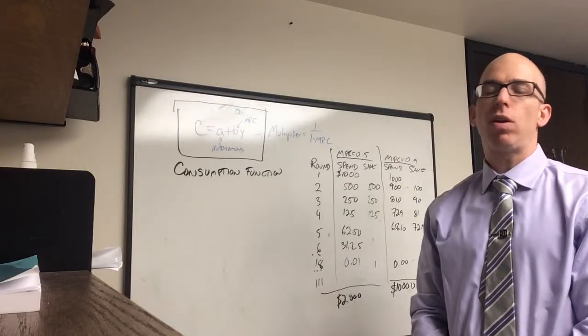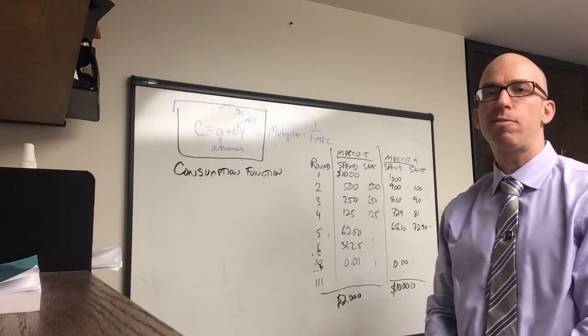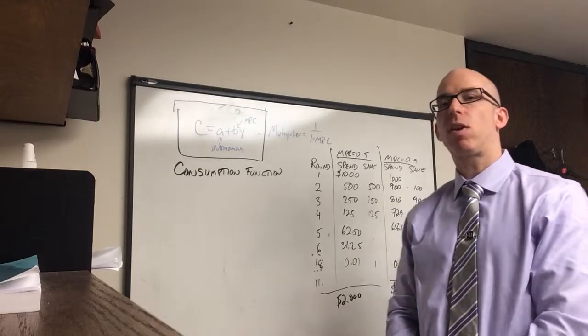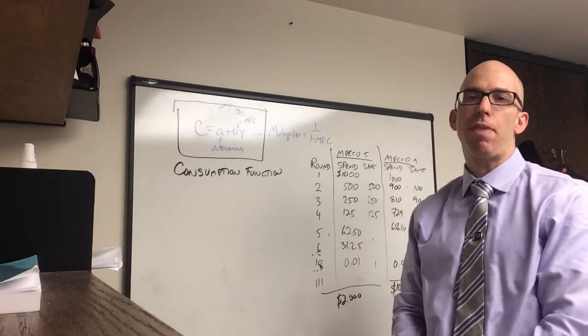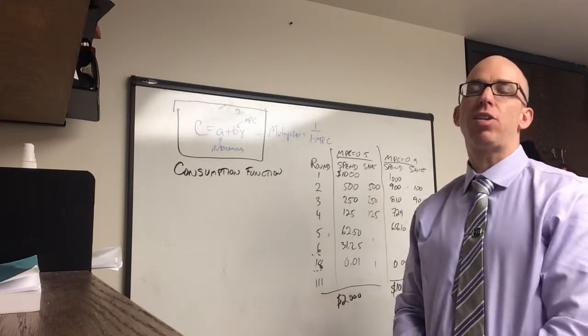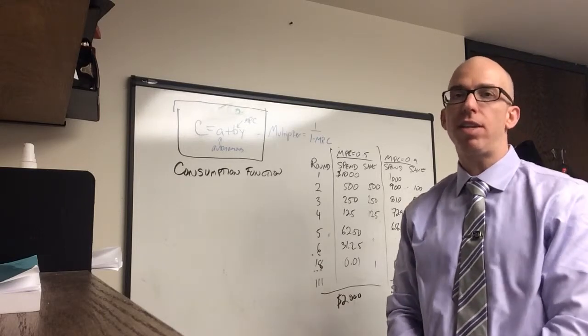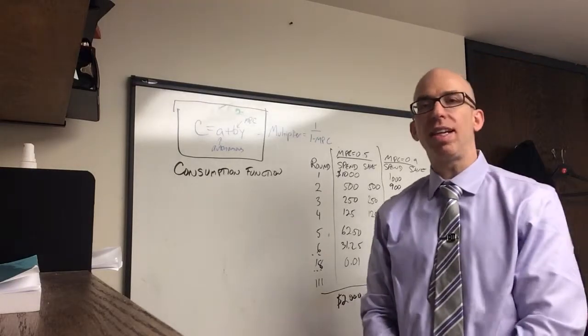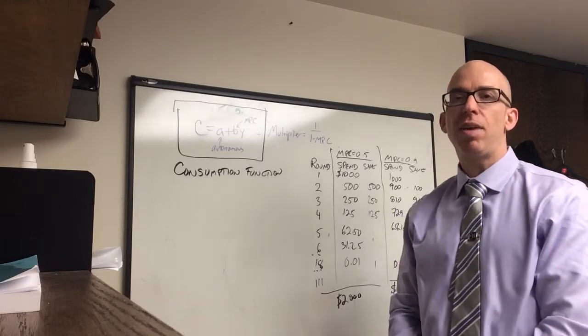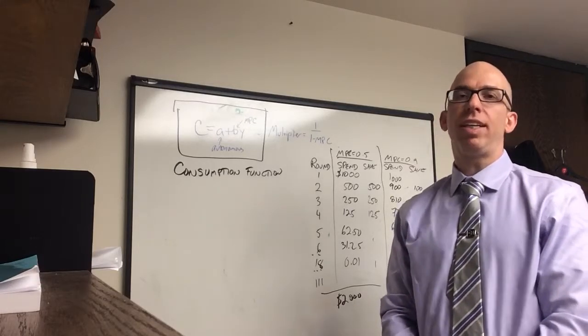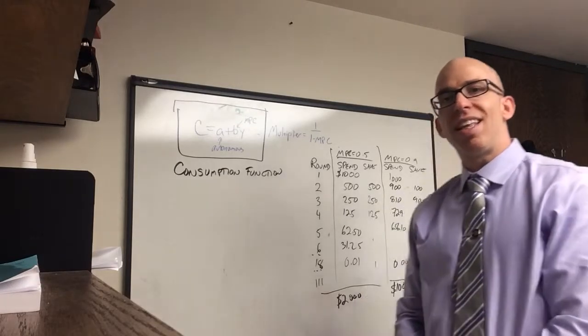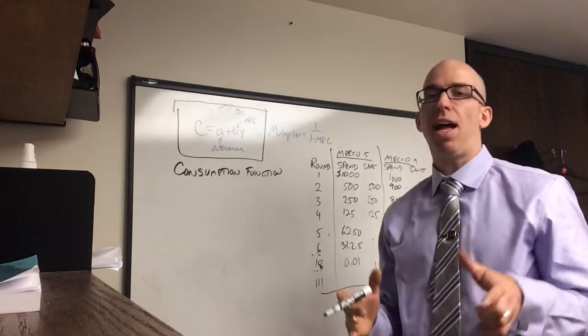Now I'm going to talk about an important concept that I use not only in principles of macroeconomics, but also intermediate macro and international finance or international macro. And that's the aggregate expenditure model, which I'll talk about in the next video. Right now I'm going to talk about the connection between consumption and income, and how, because consumption is part of income and income drives consumption, they lead to this magnifying or multiplier effect.